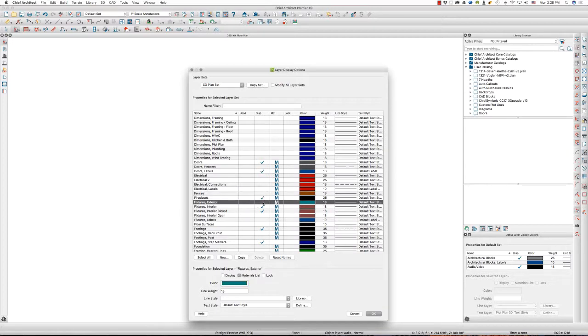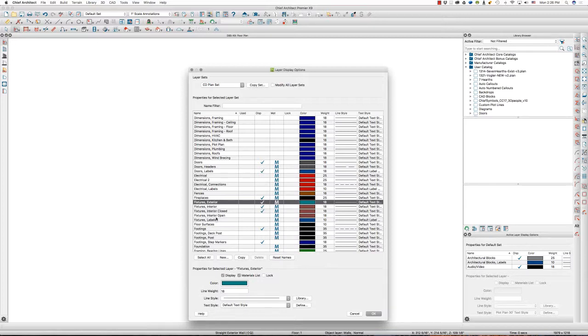Exterior fixtures I typically have off. Although fixtures I should leave on. Some of these layers are unique because I want to see the hose bib on the exterior fixtures, but when you put a car in the driveway, it goes onto the exterior fixtures too. I don't want to see a car in the driveway, but I'm going to leave this on just for purposes of things like the hose bib. Interior fixtures are things like sinks, so I want those on.